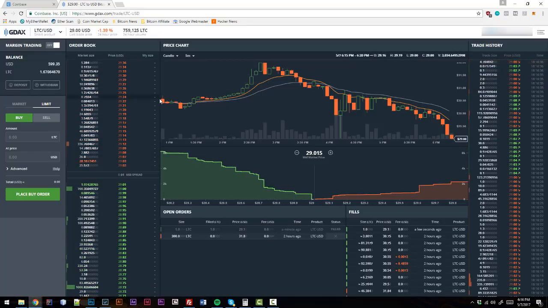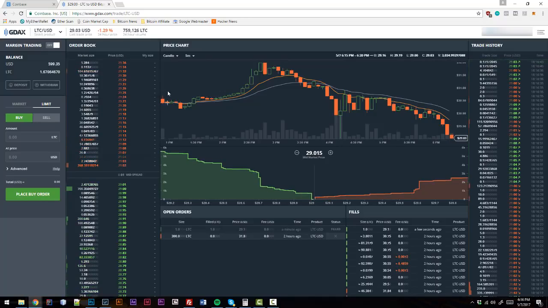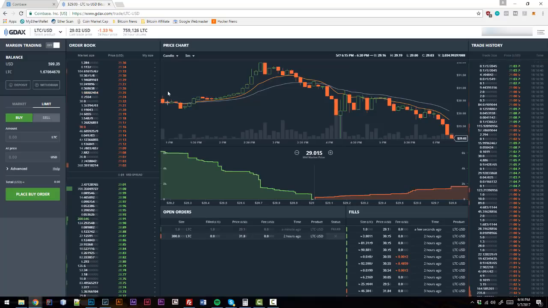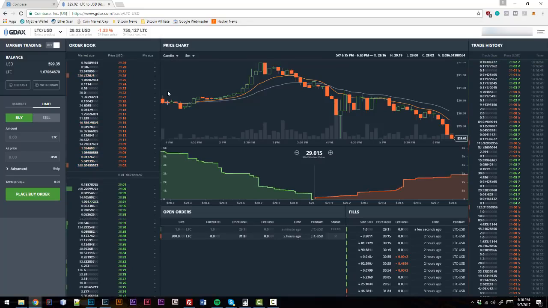There's a lot of things you can do, and there's different exchanges. Again, there's Poloniex, there's Kraken, there's Gemini. I think I would like to use Gemini. However, the state that I'm in, Gemini does not currently support, so I can't really go over how those ones work. But Coinbase has been great.